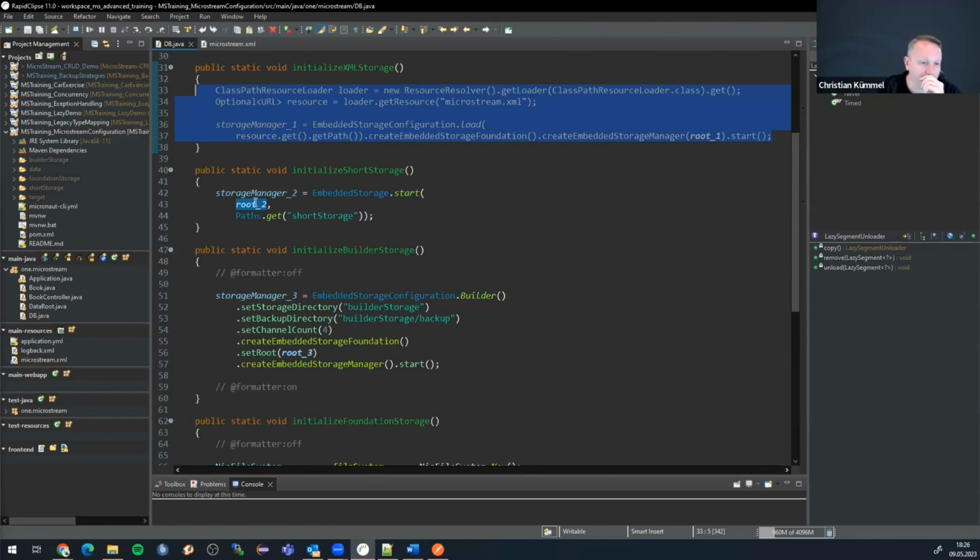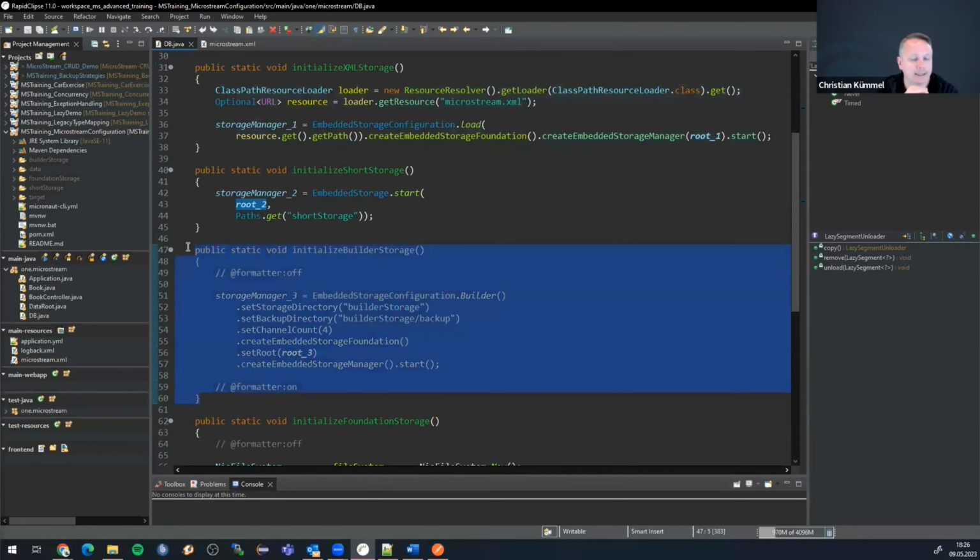So, with the builder pattern, that enables you to use environment variables, for example, and then you don't have to take care about switching variables before deployment. You will get the environment variables from the system, and then you will be able to deploy it to many different systems without changing the code. I think that helps a lot. This is my preferred way to initialize MicroStream.